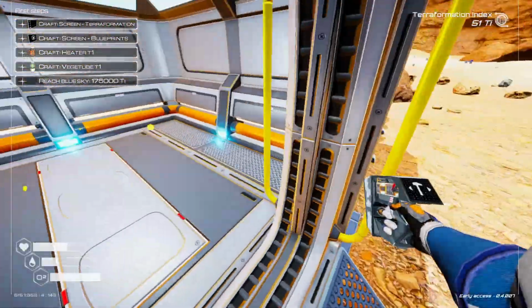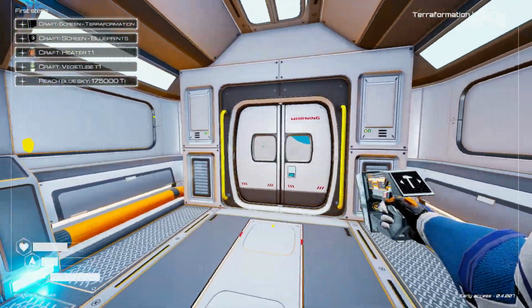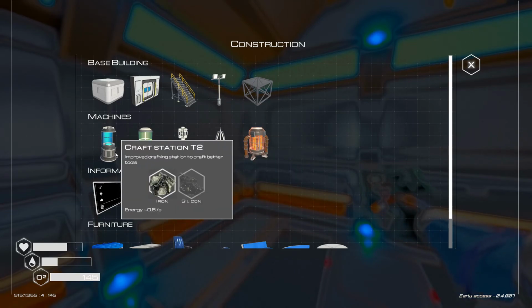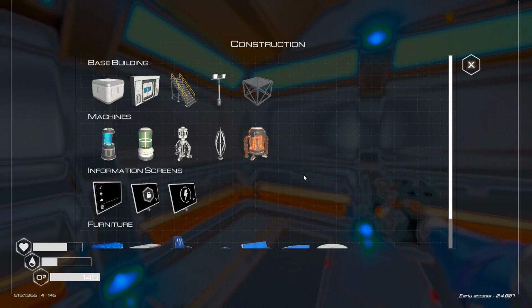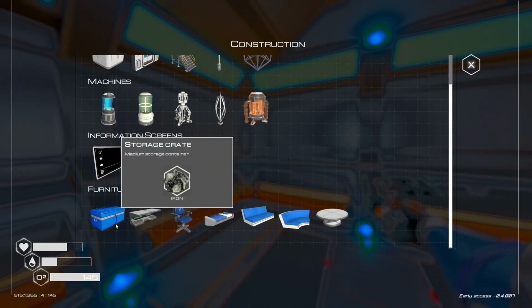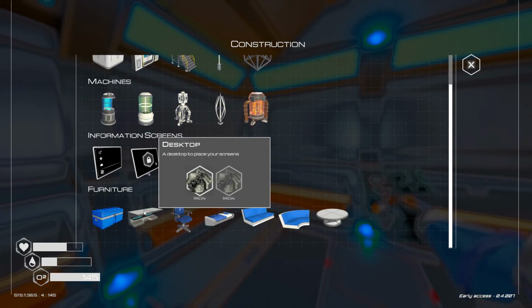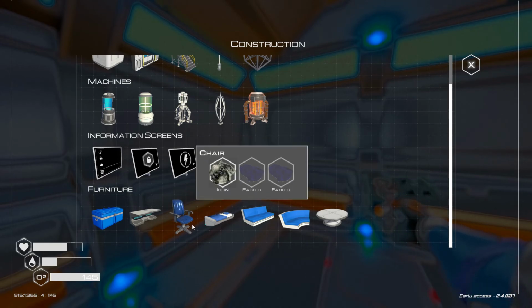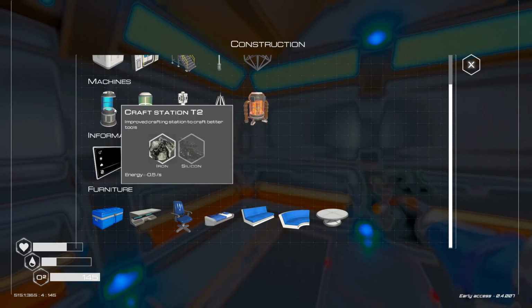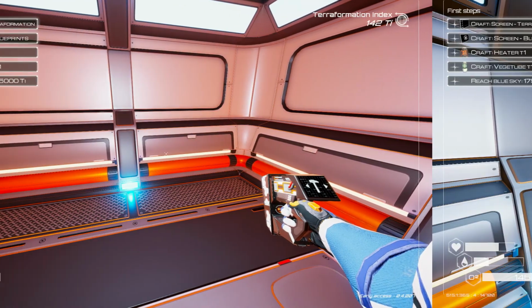I like these little slidey doors. They're pretty cool. So in here, you're literally going to be building your crafting station, your veg tube, your heater, and these screens. You want a little storage crate, desktop. This stuff's, if you want it, you can have it, but it's not needed. So let's start off with the basics, which is the craft station and the veg tube.